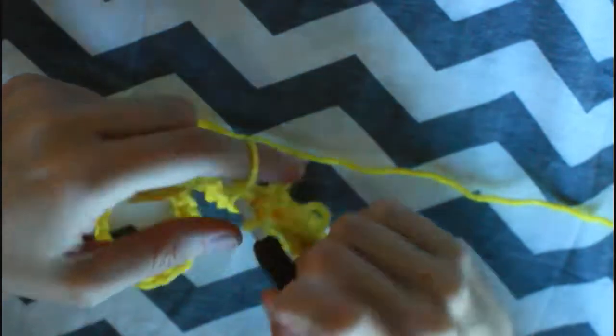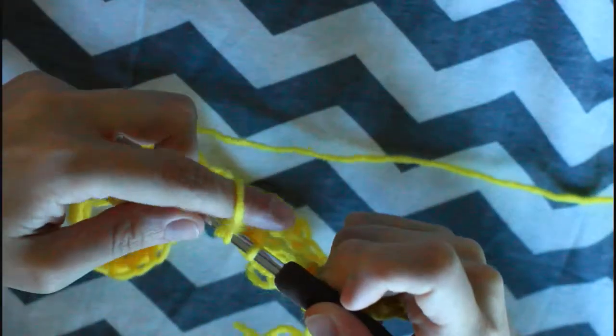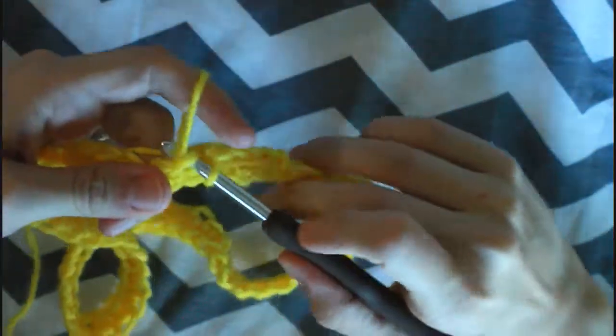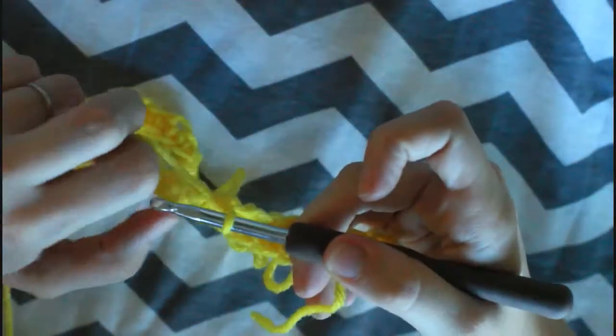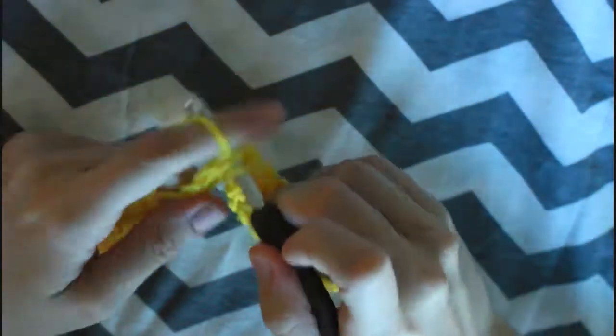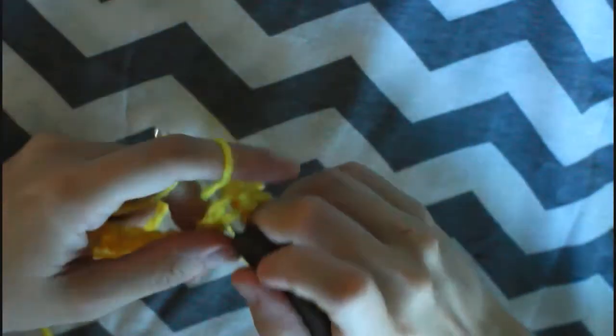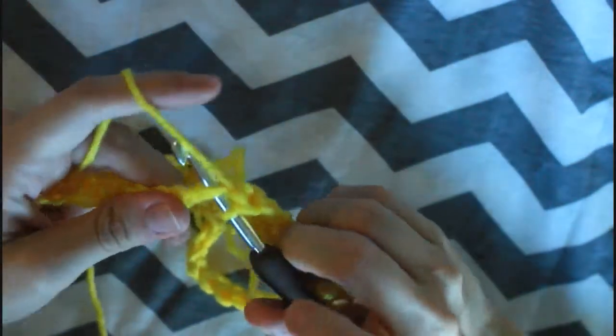So again, 60 loop stitches all the way until the end. And as you can notice, we are working with the wrong side facing us, but because it's a cowl and it won't have the edges closed, we can easily just turn it inside out. So don't worry about it, just keep doing your stitches.